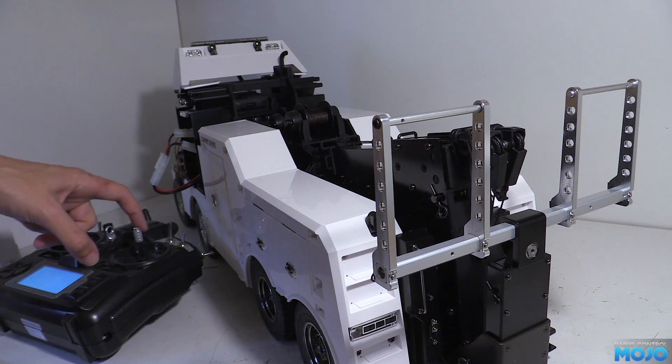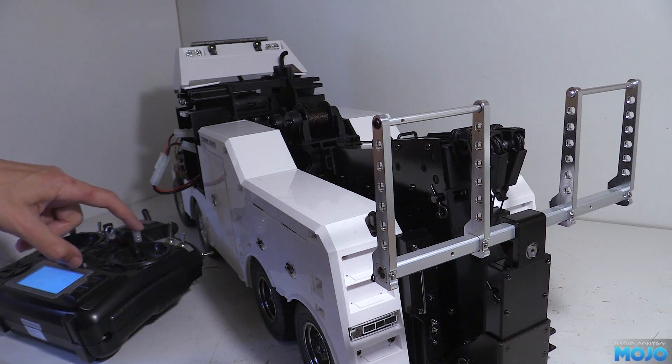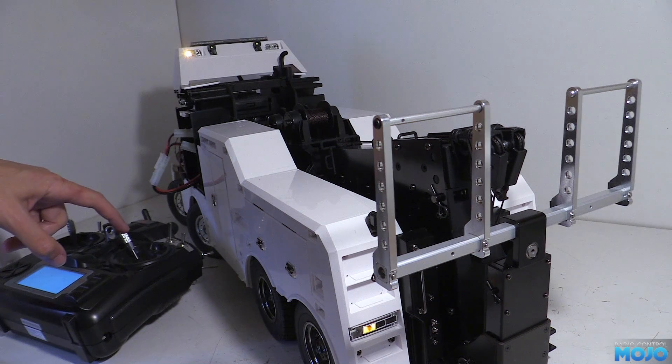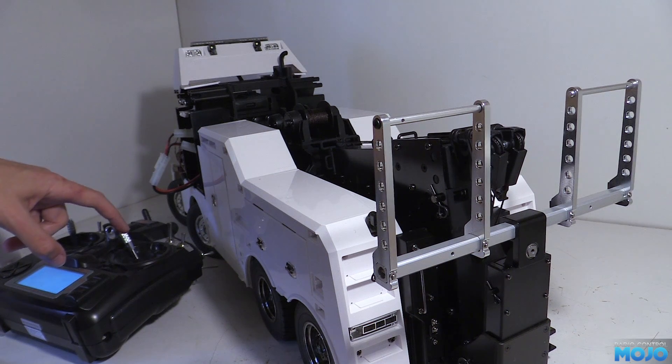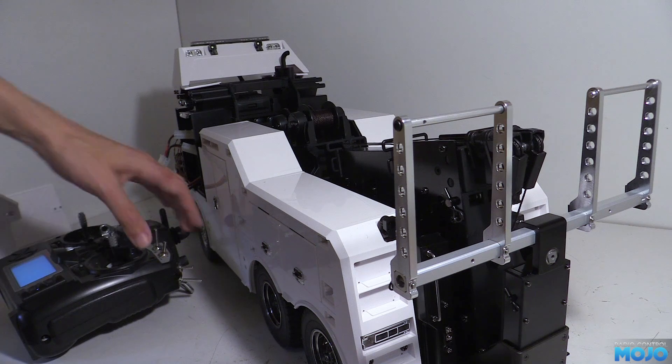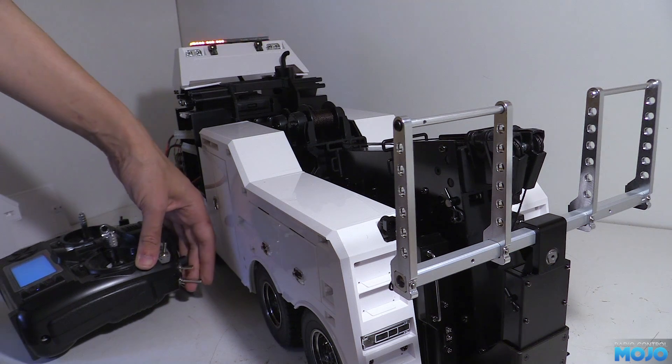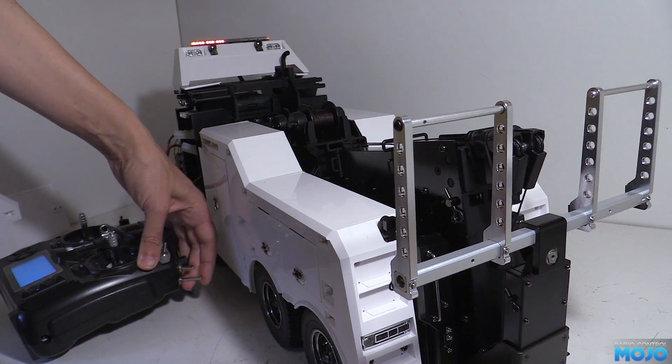Now if we fire up the engine, which you won't hear as the speaker is not connected, we can try the upper tail lights. We've got the brake lights and after a bit of thinking and trying to remember how to activate the indicators, we have indicators too.